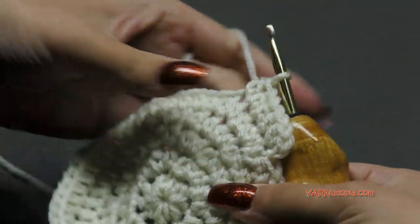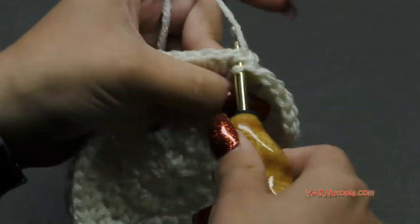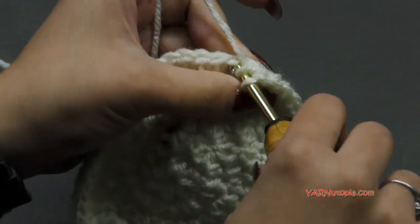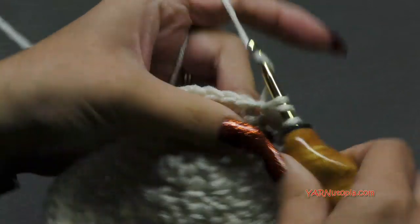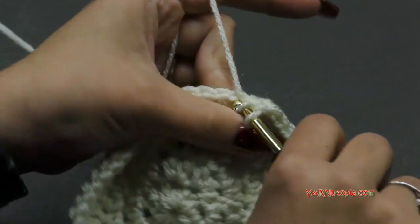And now we're just going to repeat that all the way around. So put 2 half double crochets in the next stitch and 1 half double crochet in each of the next 4 stitches. And then at the end of round 6, you should have 54 half double crochets. So I'll do that and then we'll go on to round 7 next.